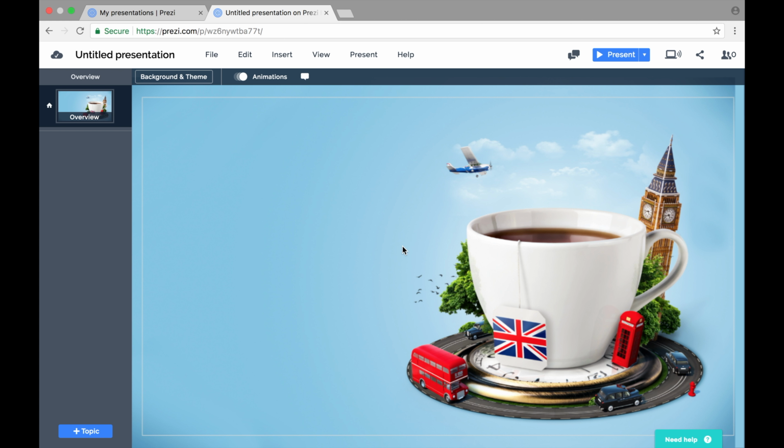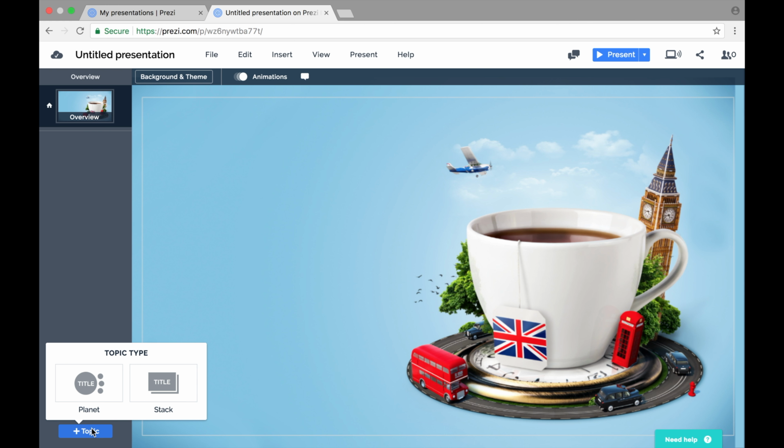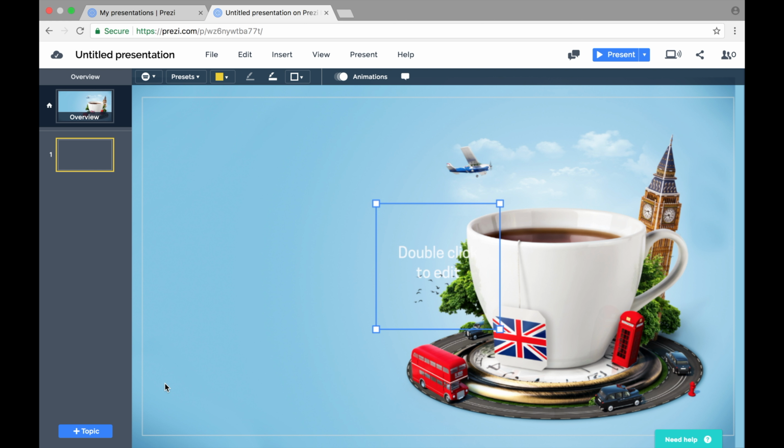Okay, now it's time to build a stack into our resume. For the first section of this resume, I want to provide a quick snapshot of me. Let's use a stack for this because we're not going to dive any deeper. So to add our stack topic, we're going to go down to the left-hand corner and click plus topic and select stack. There we go, there's our stack topic.